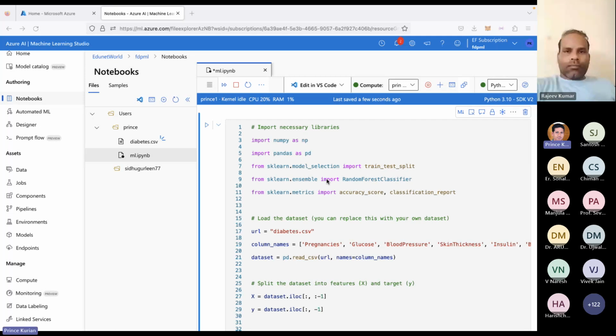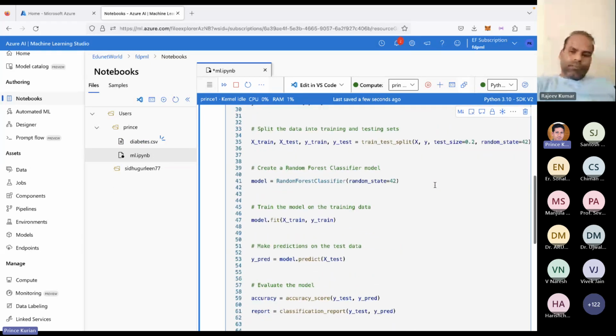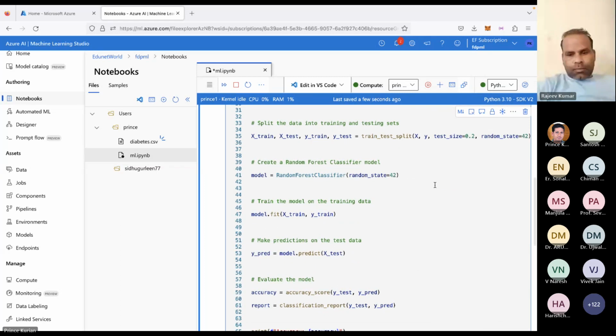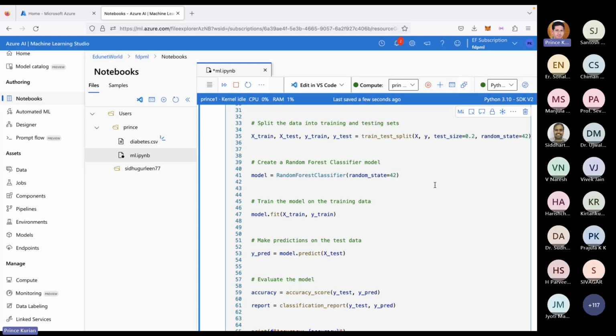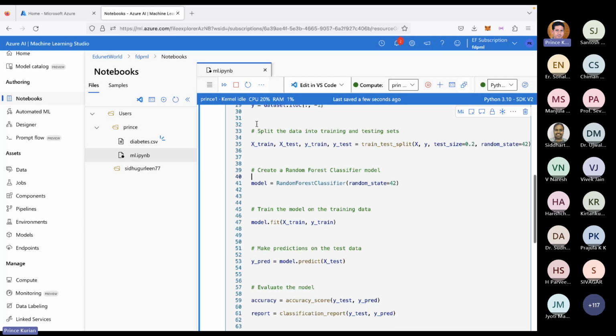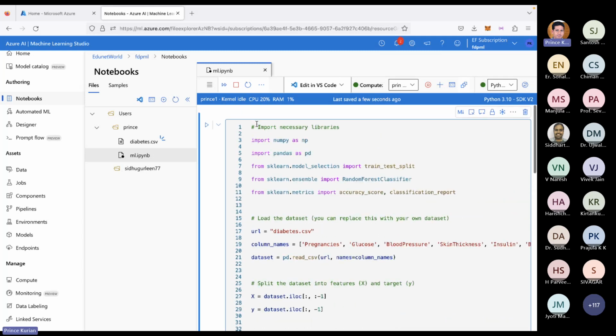So try to complete this program. Try to upload the data set over here, create a new block, paste the code and run the program, and you will get the output. You can use any machine learning algorithm or program, and so many data sets are available. You can download the data set, write the program, copy and paste the code over here and run it so that you get the output.